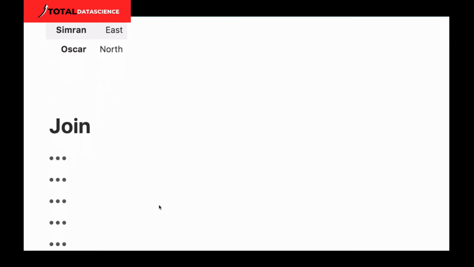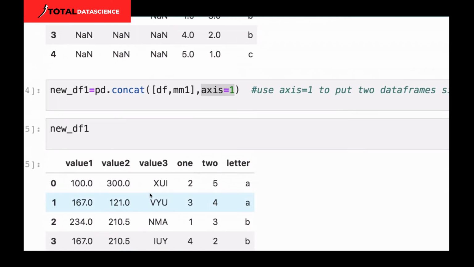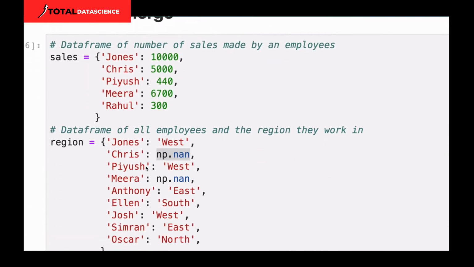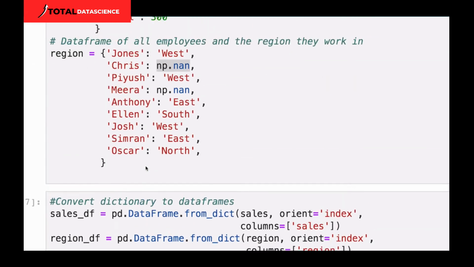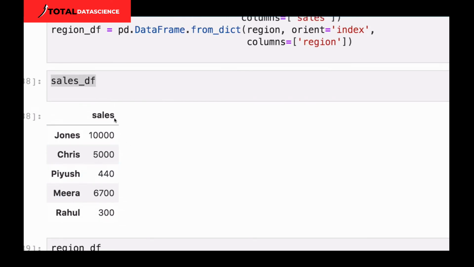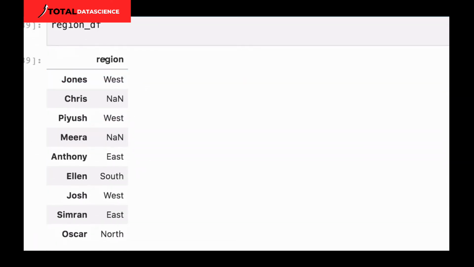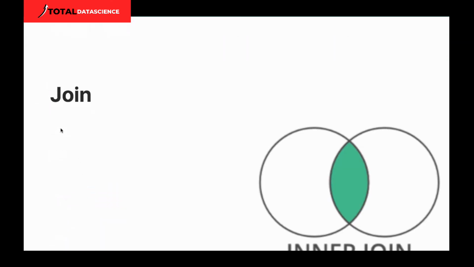Okay, now I've done that. So now let's start. I told you that we're going to do join and then merge. So I wanted to have a data which I'm going to use for this join and then merge. So I've created my data over here. Now I'm going to use this data, which is the sales df, which I have in this format, and then the region df, which I have in this format. So I'm going to use this to perform the join and then the merge.